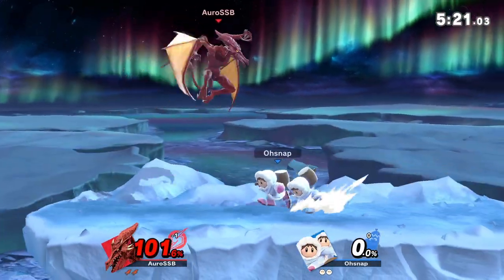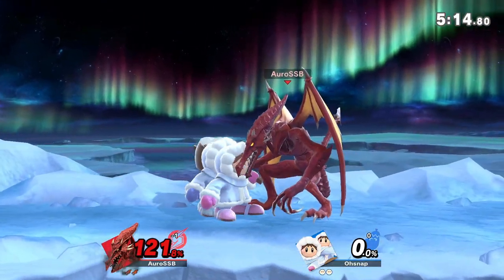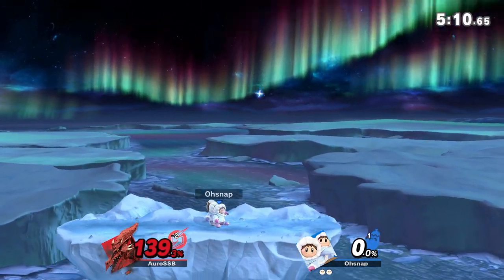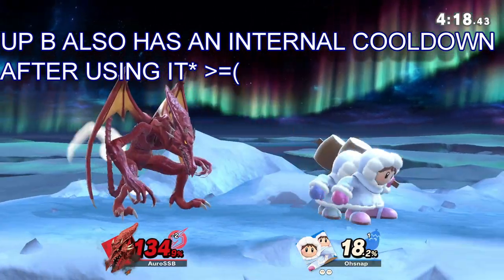Up B tends to be a better move for taking stocks than recovery. I wish I was kidding. It's very risky and leaves Ice Climbers open for a really long time, so use it with caution. It also hits from behind, but I don't know how useful that is, especially since most characters can crouch underneath this.